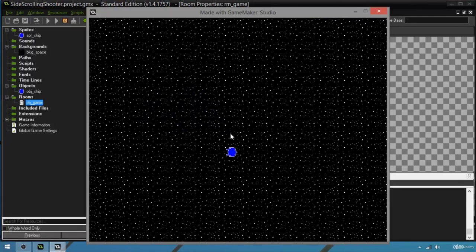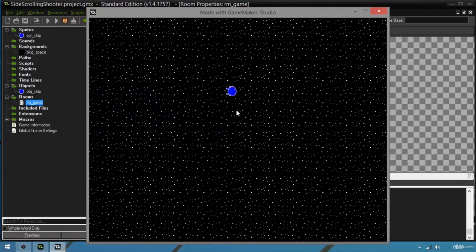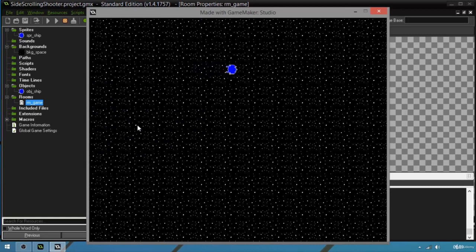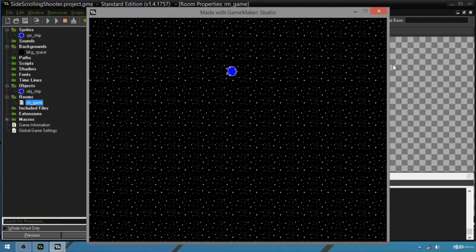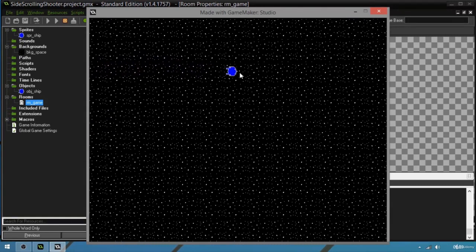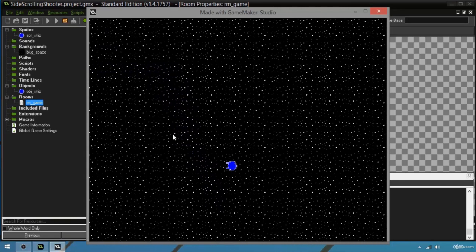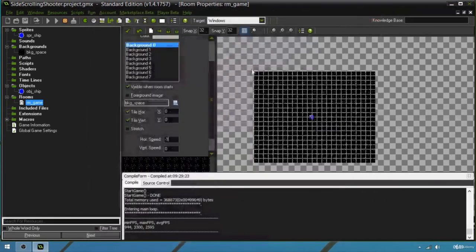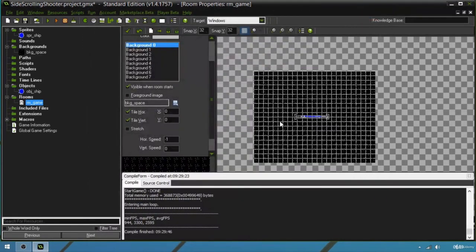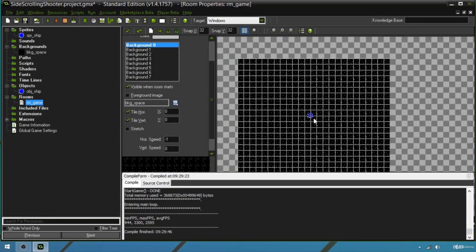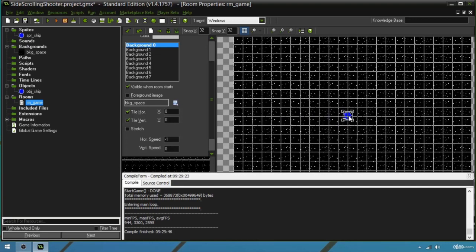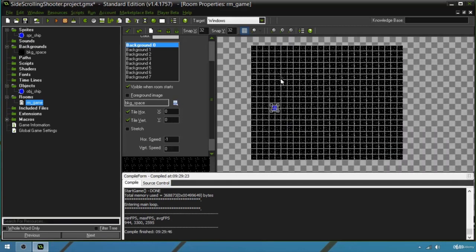So one thing that you might want to do here is maybe move the ship a bit more to the left, just so you can see the enemies that are going to come in and hit you a bit better. Okay, and then this should be it. Let me just come here, move it to the left. Sometimes it's good to give a zoom just so you can select the ship better.